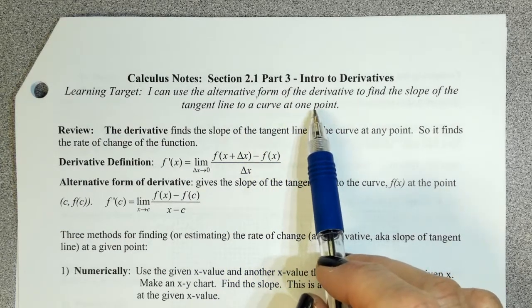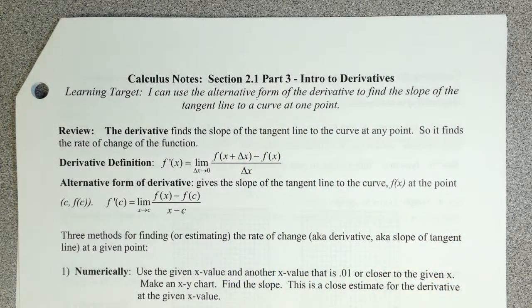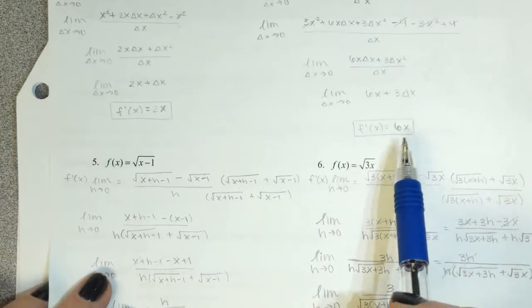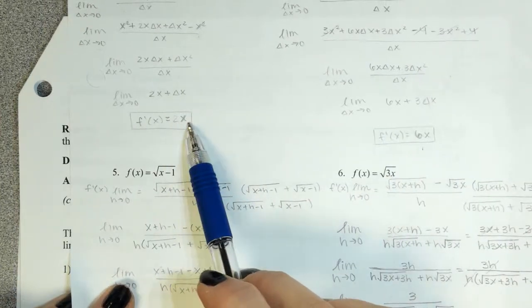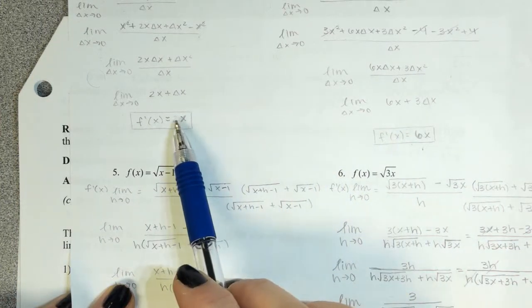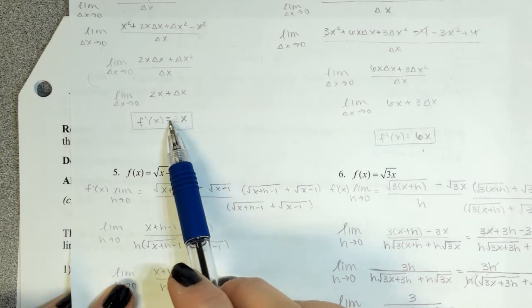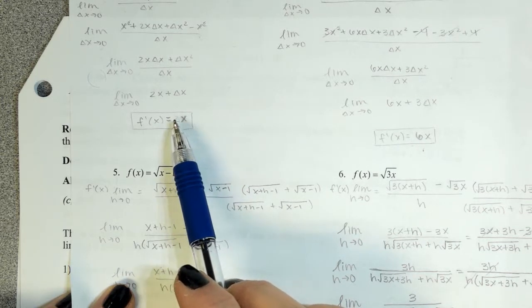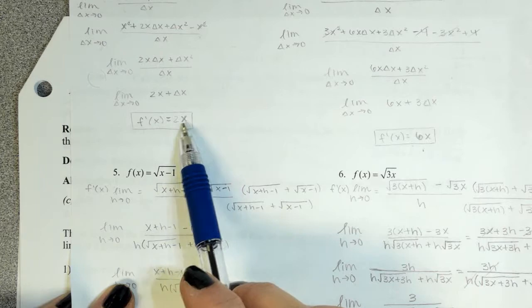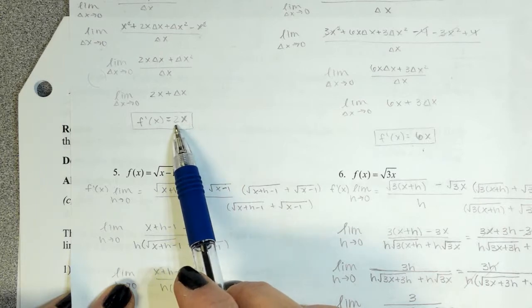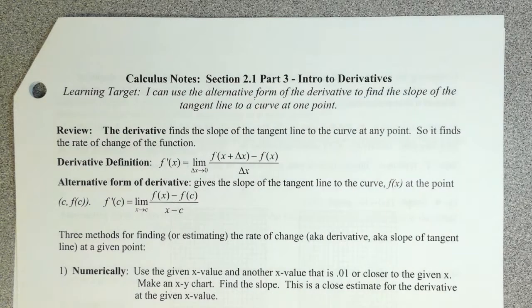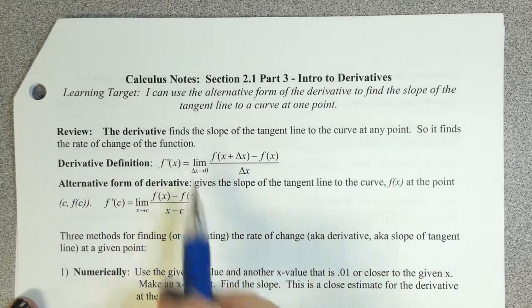See, here's the difference. On your homework, we would come up with these formulas for derivatives. Okay, so like we would come up with this or this. These are going to tell us the slope at any point because we could now plug in our x value. If we want to know the slope at 1, we plug in 1. The slope at 2, we plug in 2, etc. But what if they just give us 1 point and we want to find the slope? That's what we're going to be looking at.